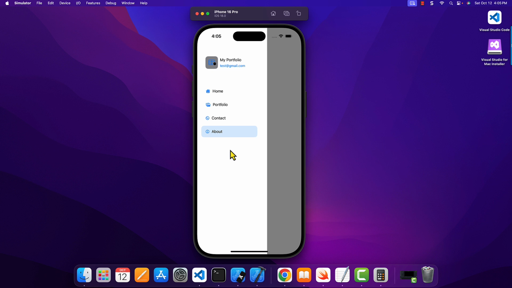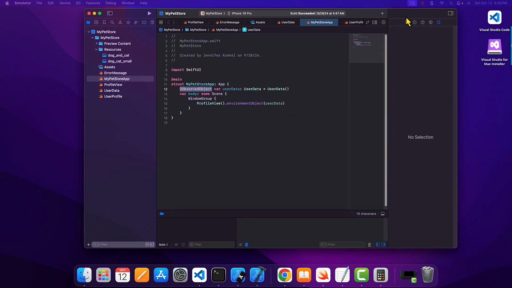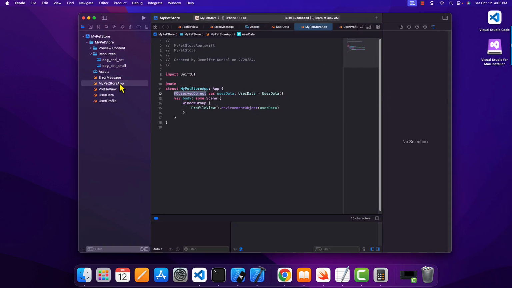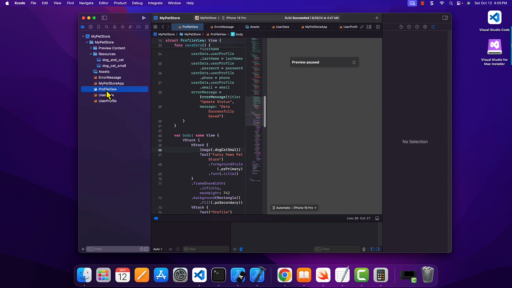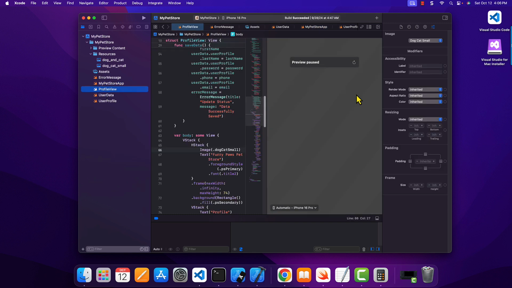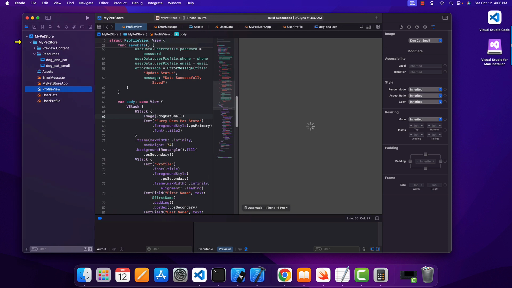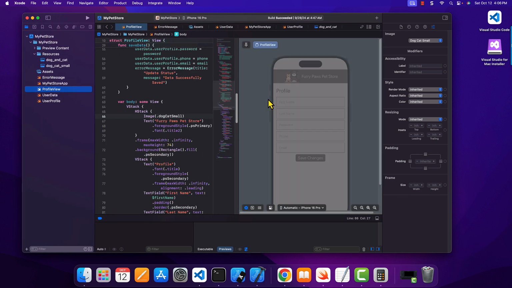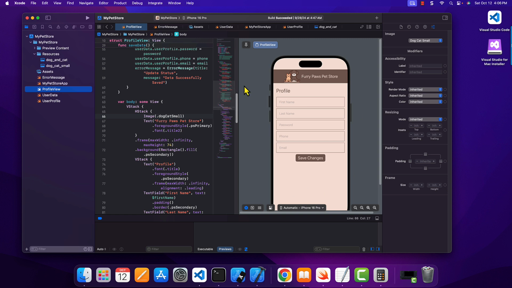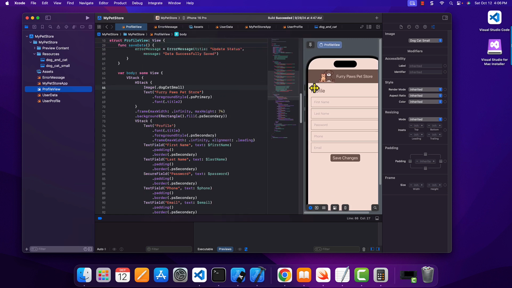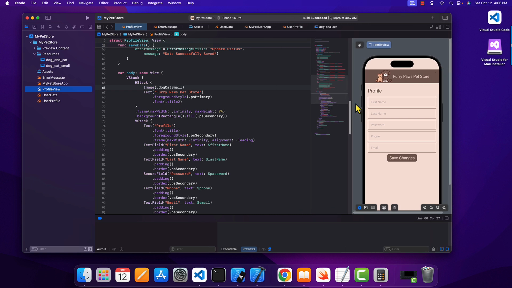Now we're going to start with our Pet Store application. I'm going to bring it over here. And this is essentially where I left off. We have our profile view. That was our main view that we were using in this case. We will refactor and add a different view that gets used. We can just take a look at it to make sure that we have an understanding of where we left off. I'm going to expand this just a little bit. We pretty much have all of our colors that we were using, and it looks pretty much where we left off. And I'm going to get rid of this here to give more space.